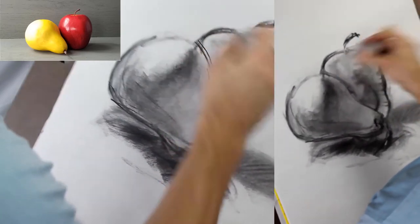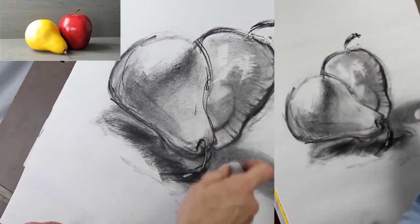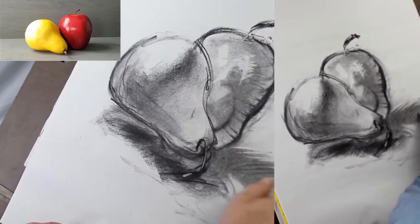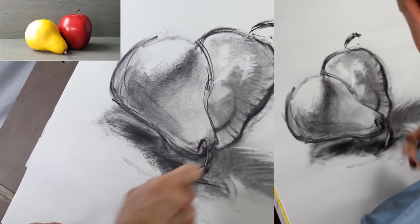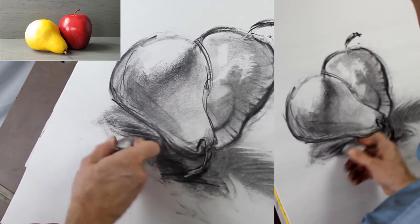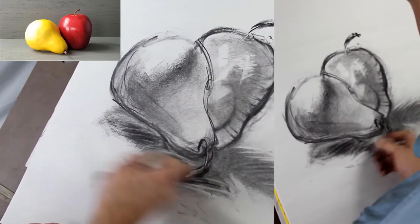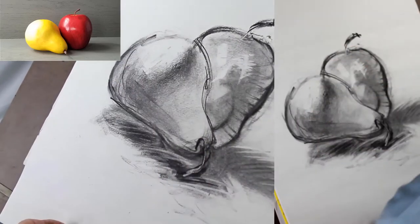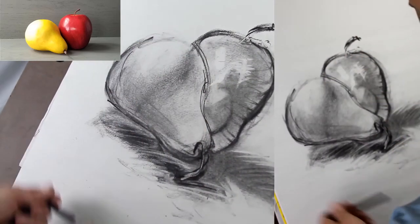So an eraser is a great drawing tool in and of itself. So you'll see me come through here and start to pull out highlights, start to make accents, and really use that eraser like its own drawing tool. Again, what kind of line can you get with an eraser? And I'm just trying to break some things up and add a little bit of action and some emotion into the drawing.